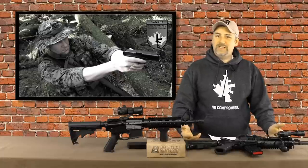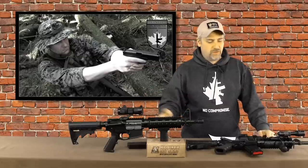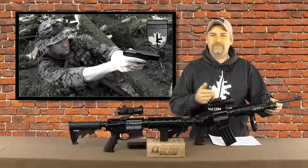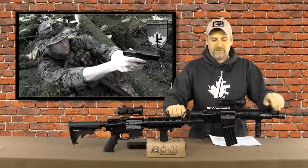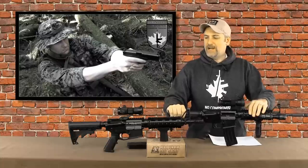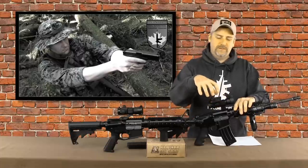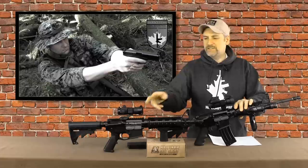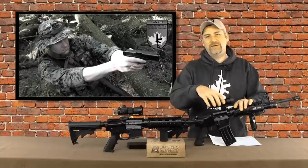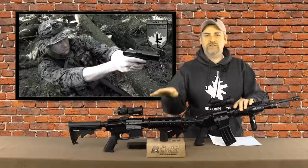We're going to compare, if that's even possible, a red, green, blue dot sight from NC Star and a red green dot sight from Vortex, the Vortex Strikefire. Now, if you're a Vortex fan, before you start jumping up and down, I am comparing the two as a complement to NC Star. Basically I'm using this Vortex Strikefire as where NC Star wants to be someday. Don't get me wrong, and no offense to the NC Star guys, I'm certainly not comparing Vortex down to an NC Star.